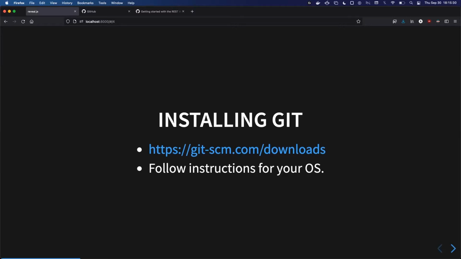Okay, so installing Git. If you don't already have Git installed, you're going to want to head to this URL. You can also just Google Git installer and then pick whatever your operating system is and just run through the installer. I'm not going to walk through that here because I already have it installed, but just as I'm going through these next slides, if you want to try to follow along today, you can do that. These slides will also be posted after the workshop. So if you want to take it at your own pace later, by all means do that.